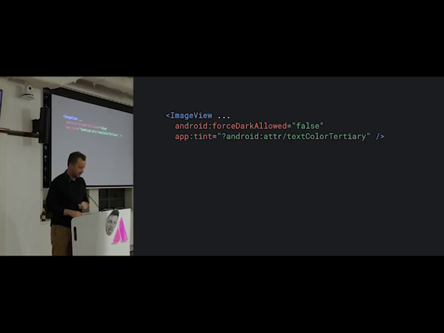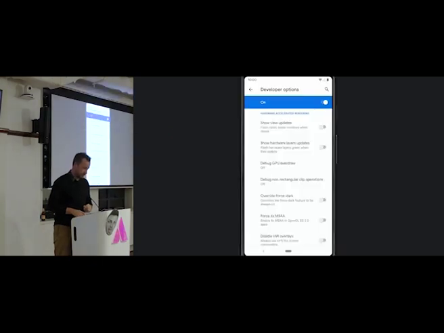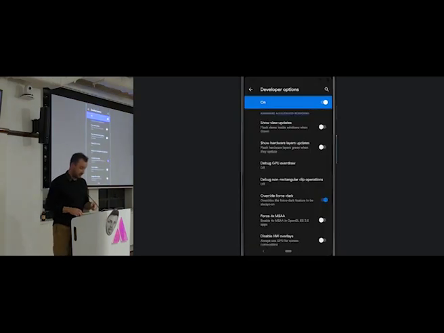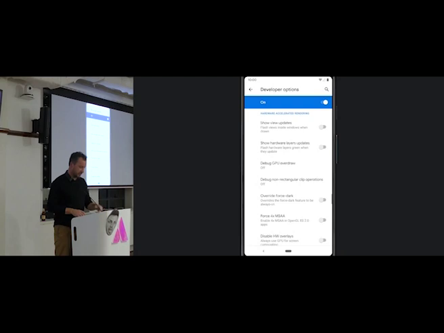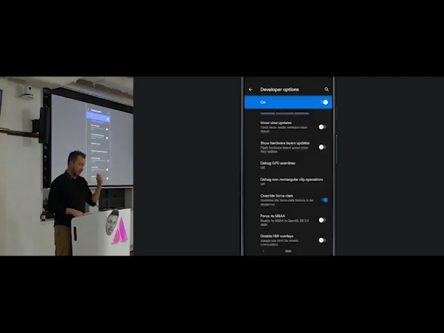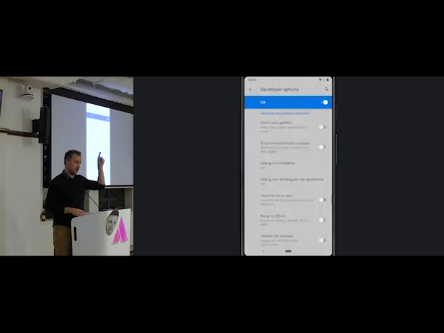And apparently you can apply a tint. We'll have to ask Chris about that one later on. And here you can see the developer options to set the force dark. If you go into the developer options and scroll down, there's one which lets you change the whole operating system so you can see today what your app is going to look like in the whole OS. But don't switch that on as a regular thing. Just use the one in the system navigation drawer for regular day-to-day use.